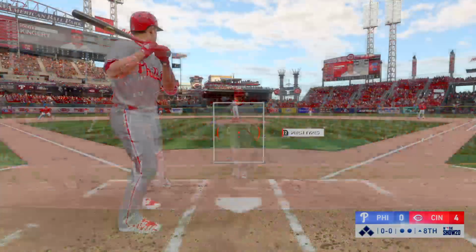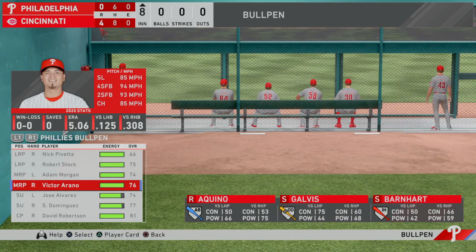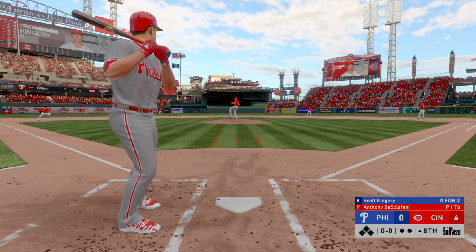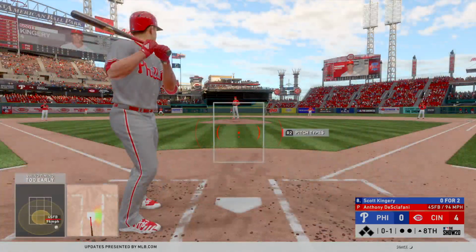Ready once again, Scott Kingery. We're in the 8th now, and nothing's changed out there on the mound. Well, I've been very impressed with how this starter's going about his business, Matt. He's looked really sharp, and it's hard to know if it's had any effect, but getting that early lead from his offense could have really helped settle him in. No balls and 1 strike.